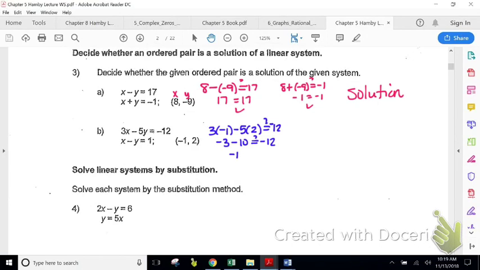And so look at this one. This one's negative 13 is equal to negative 12. Is that true? No, so this one is not a solution. I didn't even have to check the other one. I did look back over my work on this one to make sure I didn't make a little mistake, including to make sure that it really did start with a 3 and I didn't miswrite the 3 there, because if it had been a 2, it would have worked. But because it's not on that first line, it cannot be a solution to the system, because remember, the solution is where they intersect.